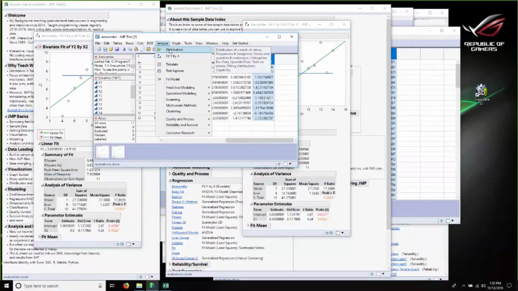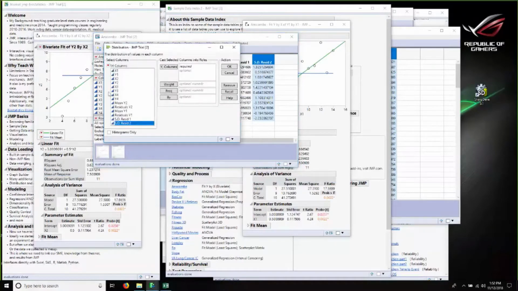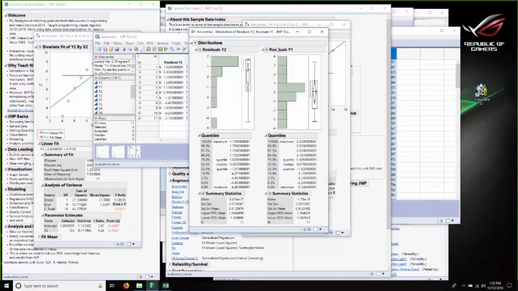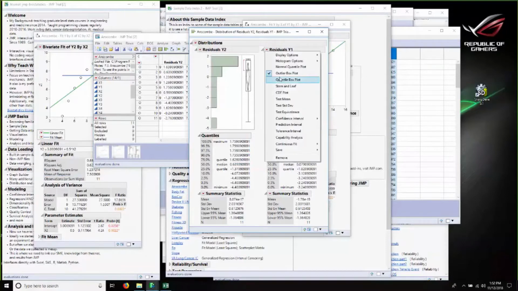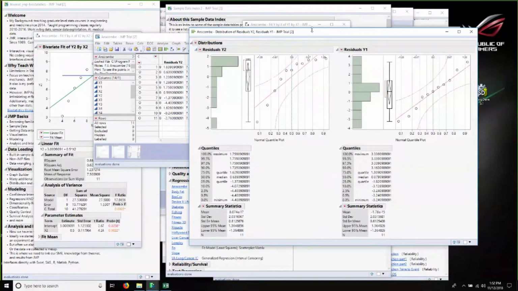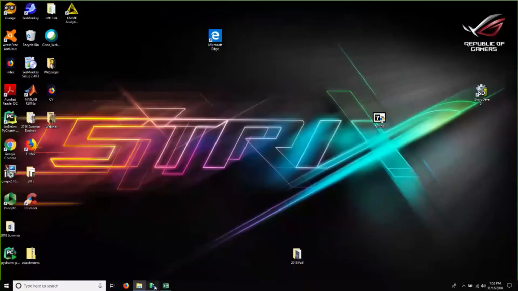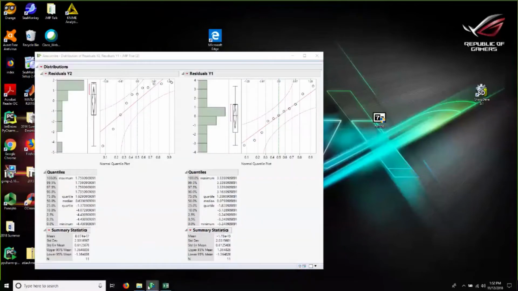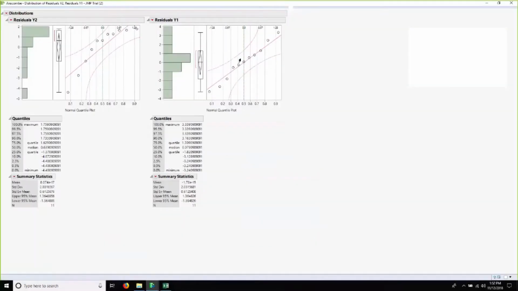So basic diagnostics for regression ANOVA would be linearity. We'll stay with our original residuals. I have my distributions of residuals. I can do a normal quantile plot to try to find whether the shape of the residuals deviates from the assumption.